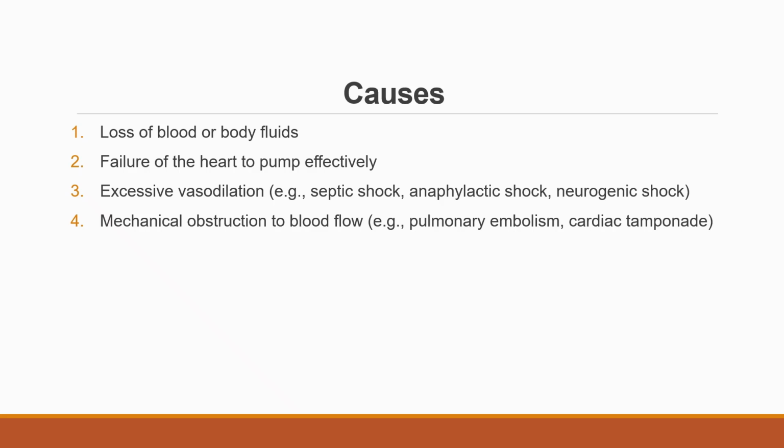And the fourth one is mechanical obstruction to blood flow. So pulmonary embolism, cardiac tamponade, or any kind of blockage in the blood vessels, that also leads to mechanical obstruction to blood flow. These are very easy causes. You can remember one or two points, and these are easy to remember. So it is leading to the shock condition.